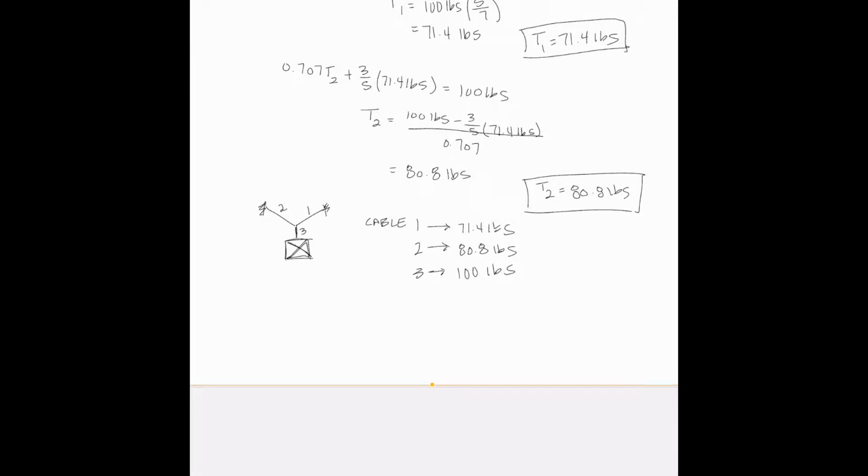So if you were designing this rope system, where it had to carry a box that was 100 pounds, these are the limits that your cables would have to meet. So you would figure out, okay, a cable with a diameter of 1/4 inch can carry this many pounds. Is that enough? Is that more than this right here? That's kind of the purpose behind why we're trying to figure out the tension in these cords, so that later on you can design a system.